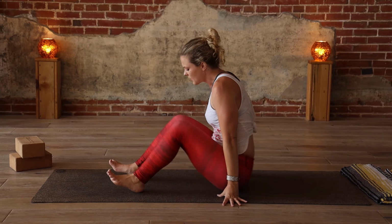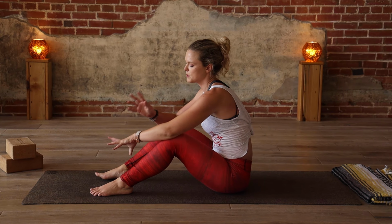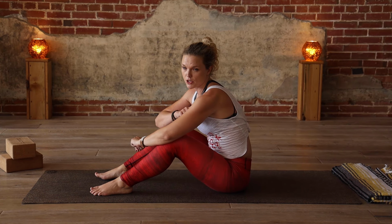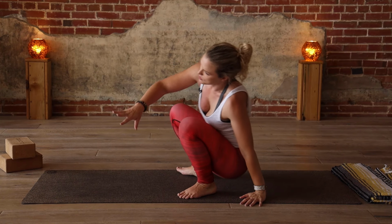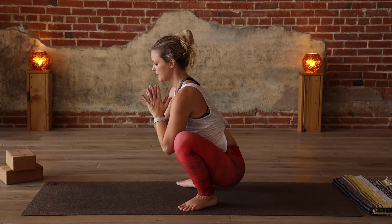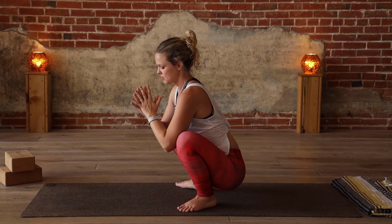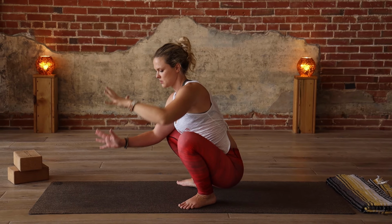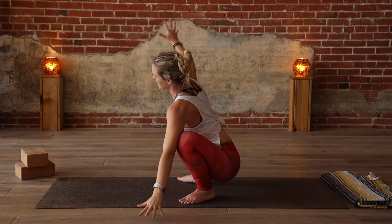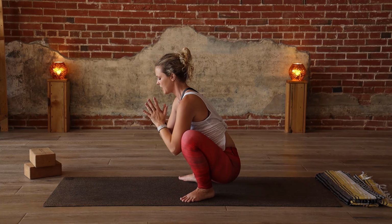So if arm balances and inversions are not your thing, totally understandable, especially if you have wrist, elbow, or shoulder injuries, you're welcome to do a yogi squat instead. So if you wanna hang out in a yogi squat today, more than welcome to do that. And then when we do side crow, you can just either add in a little twist, or I'll show you another twist we can do if you don't want to be on your arms today, okay? So this is your opt-out if you want it.